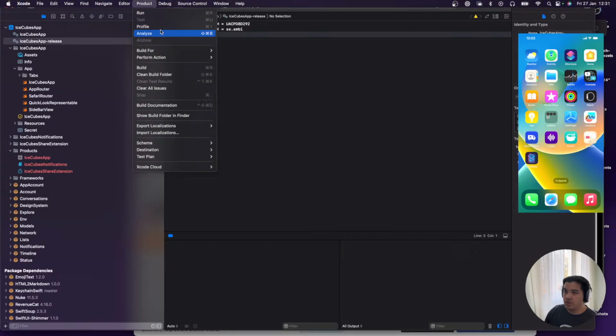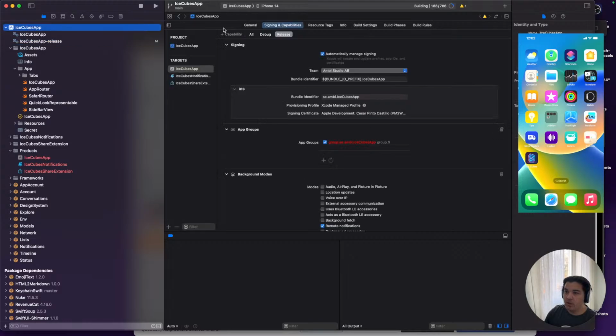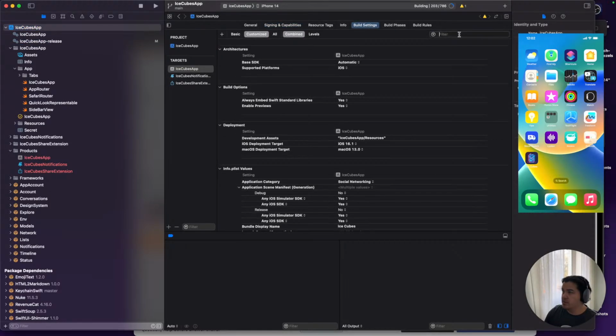So let's just try it right away. Can there be anything wrongly configured, like in build settings or something?